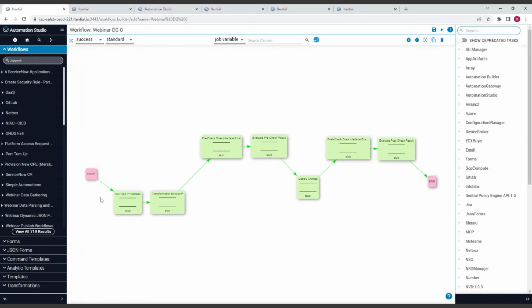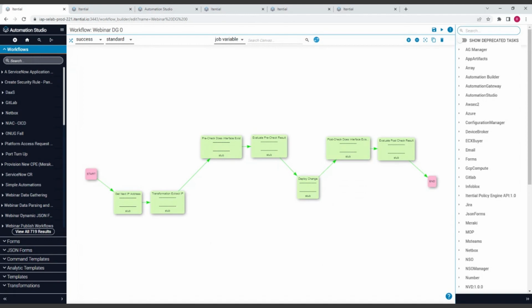So the first part here is, let's assume that our deploy change is going to be a simple thing. We're going to bring up a new interface on a Cisco router. So in order to do that, we need a certain set of information. Remember, the first question is, what information do I need? Well, I need to know the name or the IP address of the router. I need to know the interface and an IP address, right? That's a great example of multiple pieces of information that are required for a single change.